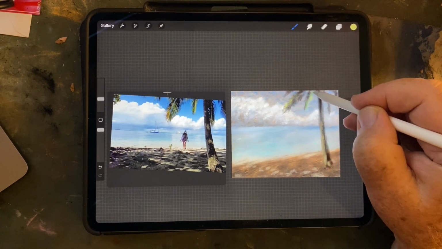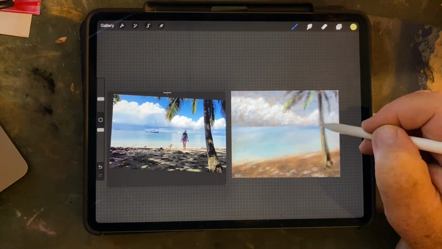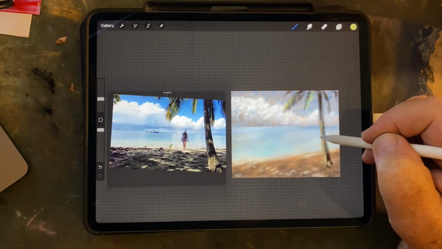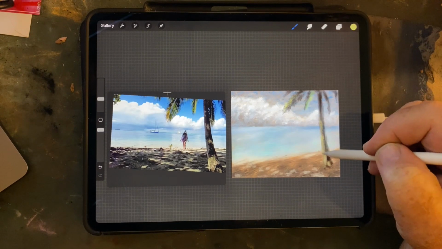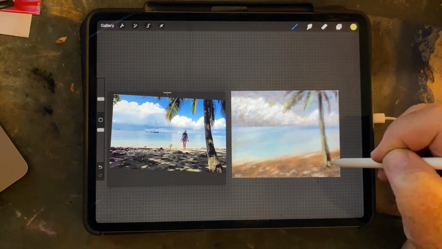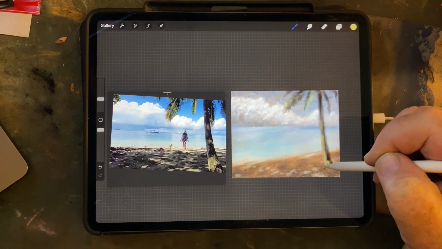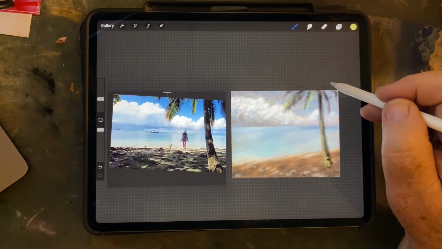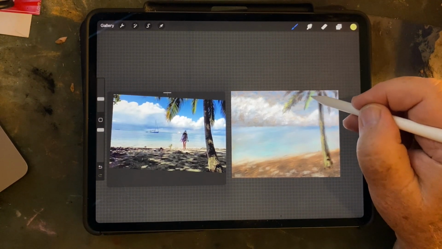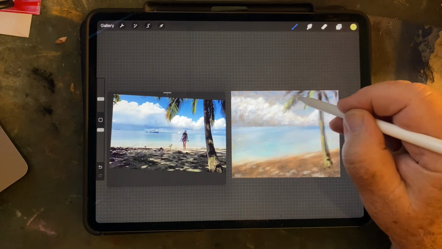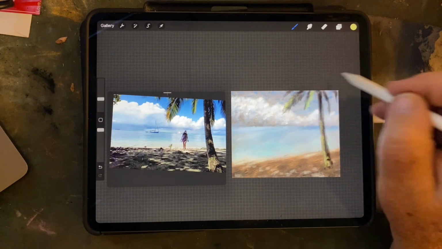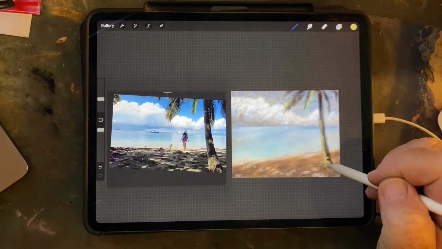Maybe add a little bit of yellow to that one too. Let's put a little bit of yellow on the tree itself, just little highlights of the sun glancing across the surface of the trunk of that tree. There we go, there's our tree.